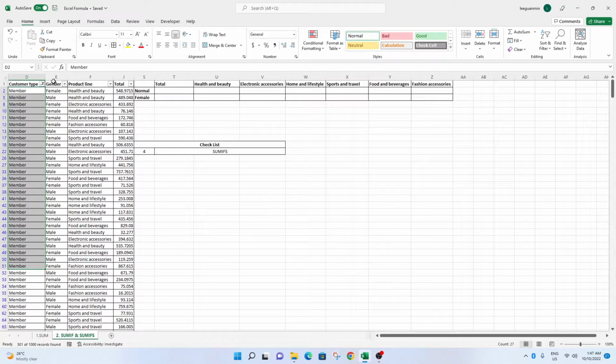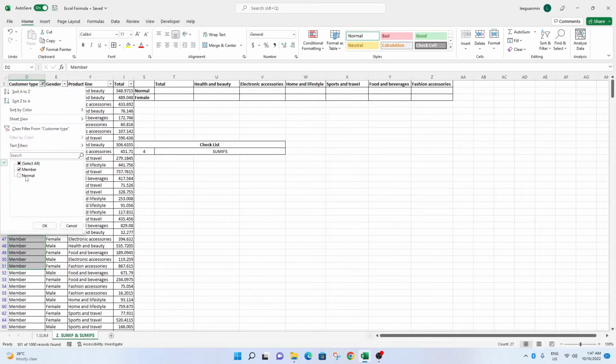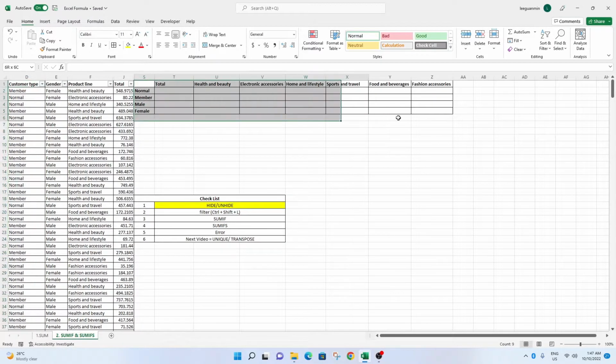Please note that when you filter by clicking like this, it's actually just hiding rows, which will also affect the table on the other side because the entire row is hidden. But you can solve this by freezing the row and the column, which I can show you in the future. Today's target is just to show you how to use SUMIF and SUMIFS. In the future I'll explain more about the filter, which is very useful for us. So let's start with SUMIF.